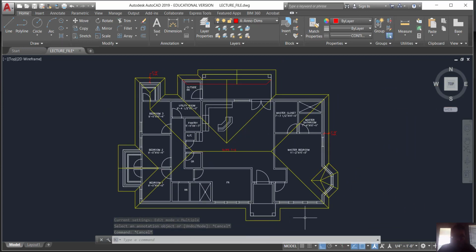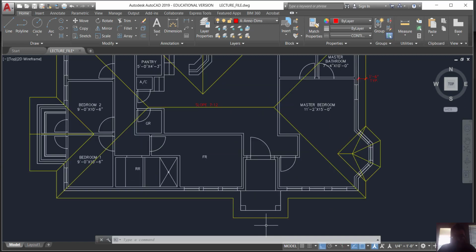All right. And then last but not least would be my roof for my entry. Now I left this for last, mainly because that one is going to be a little bit trickier.